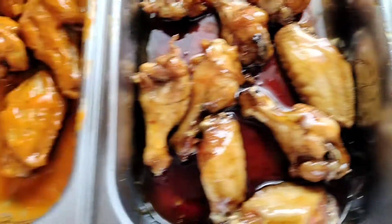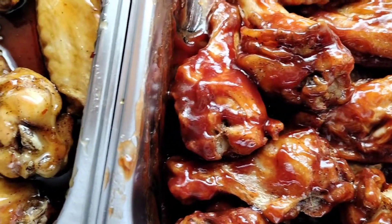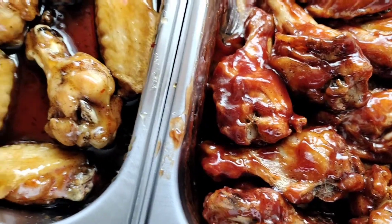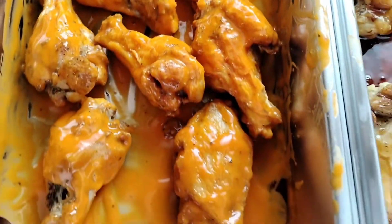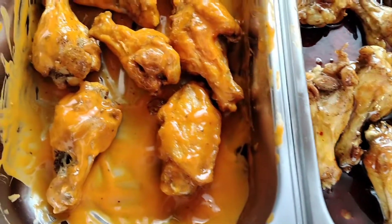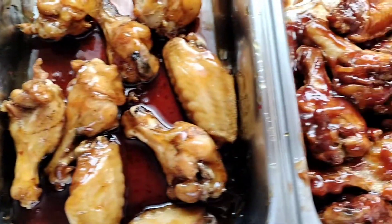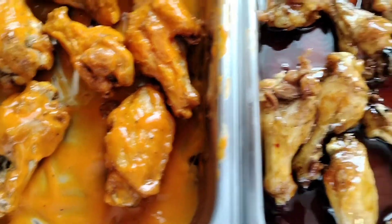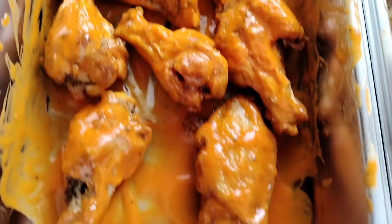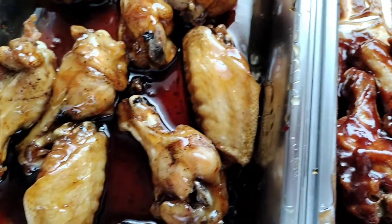I didn't get to make the lemon pepper because I ran out of wings. I'm going back to full-time work on Monday — I hurt myself at work about six months ago and have been on part-time, but I'm recovered enough to go back. I'm trying to get videos in this week. Those wings look good! Super Bowl Sunday — easy way to go: salt and pepper, deep fry, bake, or air fryer, throw your sauce on, and there you go. Holla at your girl!